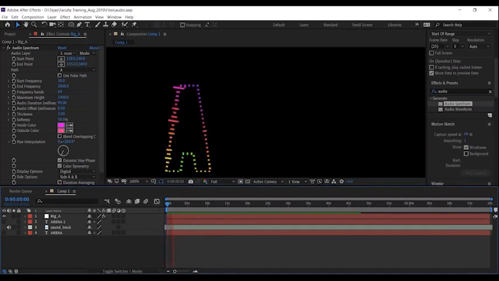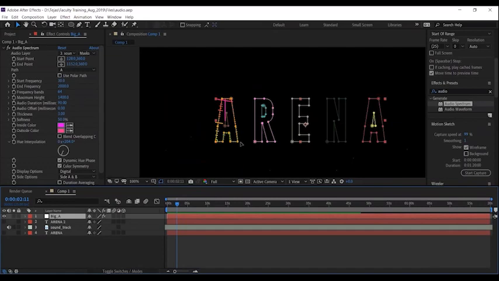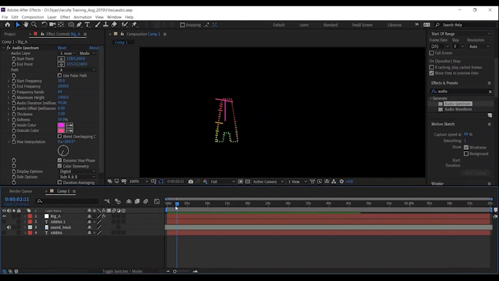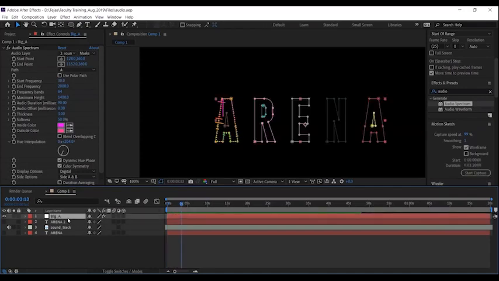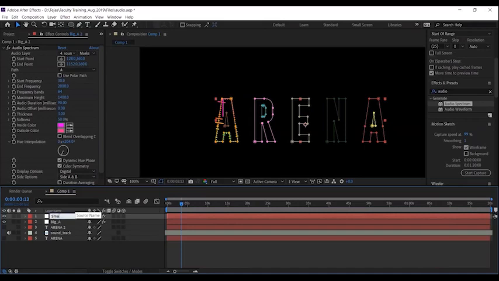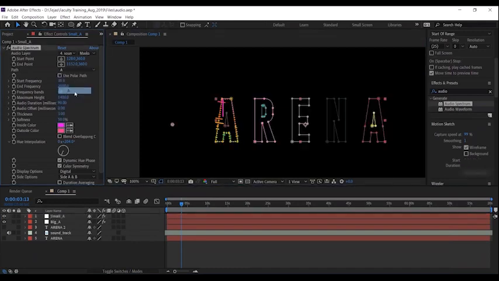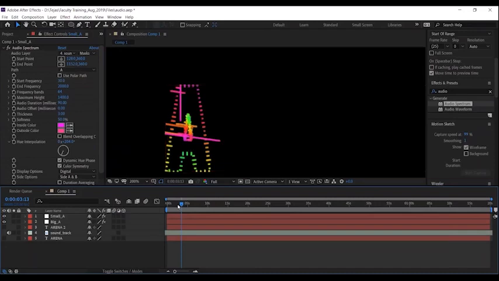The next thing to be done here is, as you can see, we have only chosen one layer. The small letters A, R, E, N, A have to be animated as per our soundtrack. So I'll select this, Control D, and name this small underscore A. Inside that, come to your Path option over here, select this and then select this. You can see you are also getting this shape. Now if you play, both of your shapes or masks are being animated.